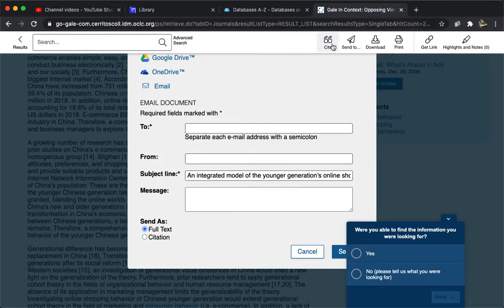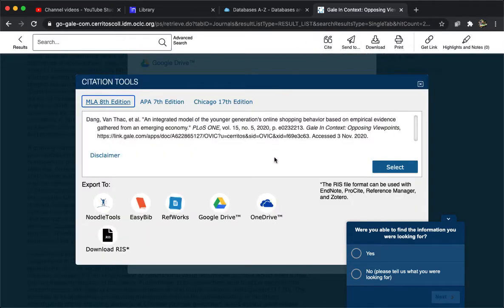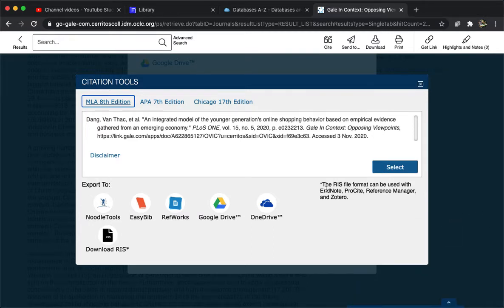If you want to generate the citation, it'll generate the citation according to MLA 8th edition, which is what we're using. Now, just a caveat for this, 9 times out of 10, there's something in this citation that is incorrect or just a little off.